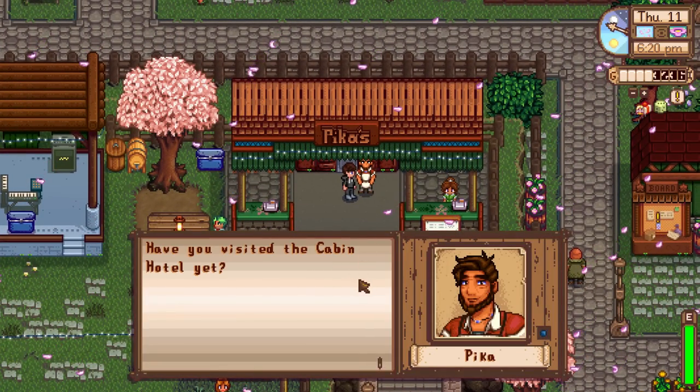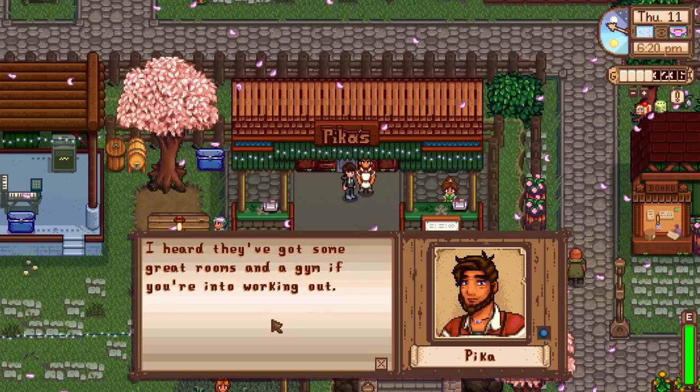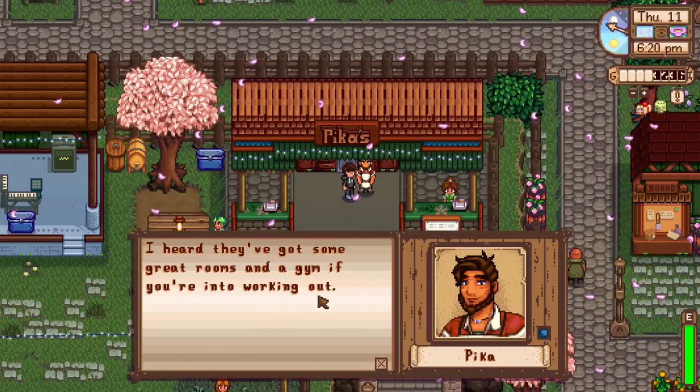Oh, Pika! Have you visited the cabin hotel yet? I heard they've got some great rooms and a gym if you're into working out.